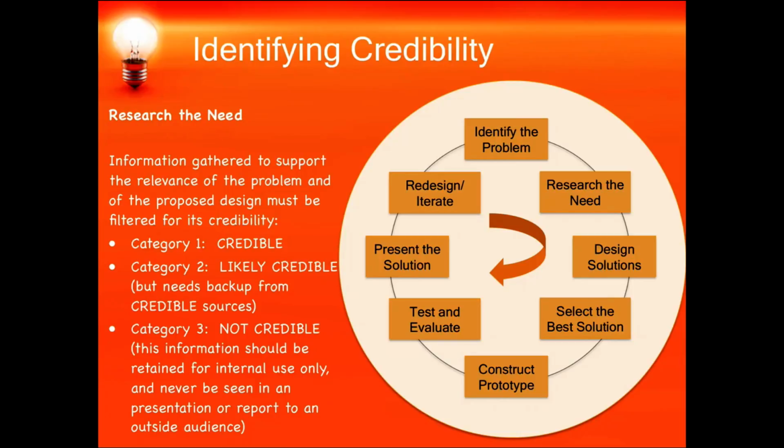We will conclude this brief overview of identifying less credible sources by stressing the importance of categorizing all the data and information we collect while researching the need. It only takes one useful and attention-getting nugget from Category 3 to ruin our credibility in front of an audience. So finding these troublesome sources and keeping them from the public eye is very important to promoting our own team's credibility and position to continue with the engineering design at hand.